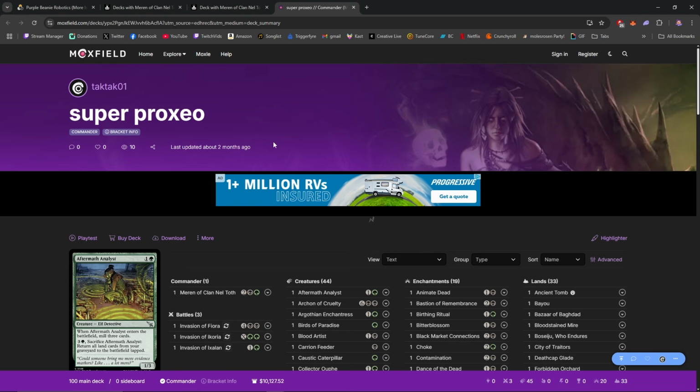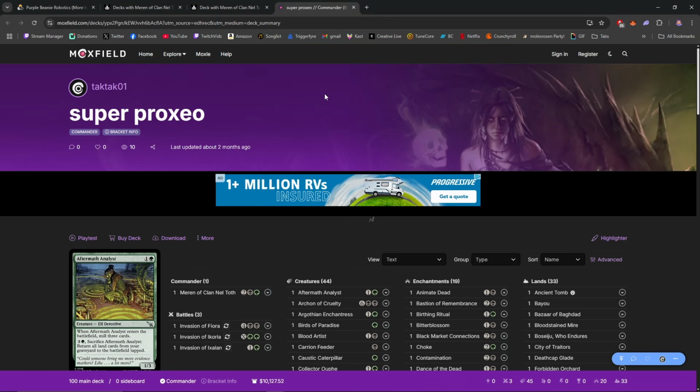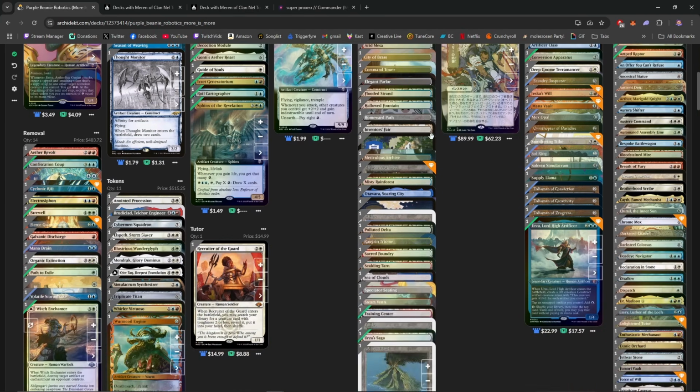So if you use Moxfield, that works for you. But literally all you have to do is come up here and get this URL. If you don't have a deck made, you can easily go find them on EDHREC. Each site has their own thing. I just happen to prefer Archidekt to build decks. I really enjoy that.